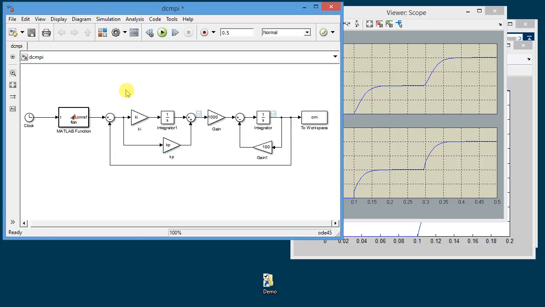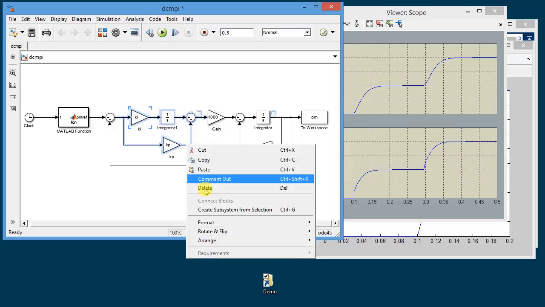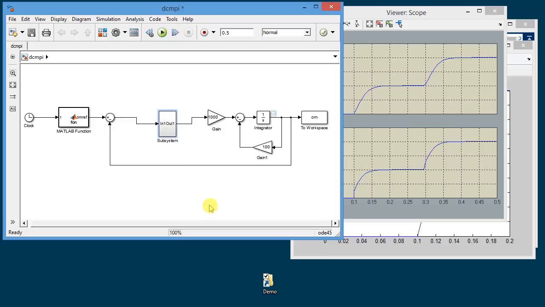Now another feature that I'd like to draw your attention to is the following. So if I left click and create an area here, I can highlight this area, and this turns out to be the controller. So if I now right click on this, I can say create a subsystem, and everything disappeared here and was replaced by a subsystem.